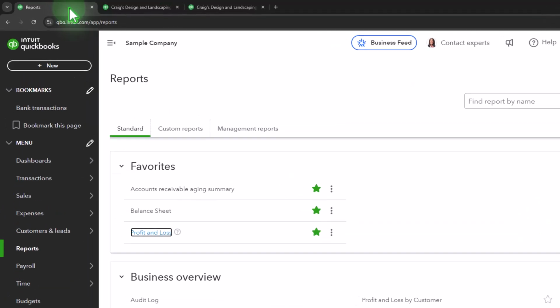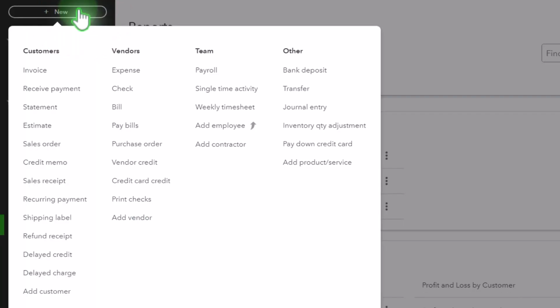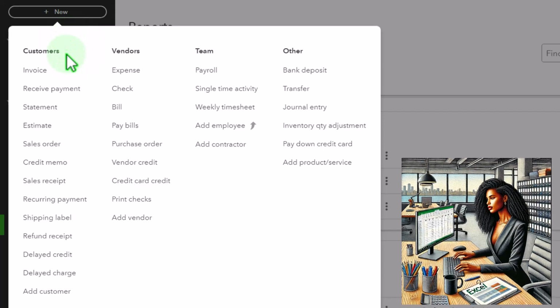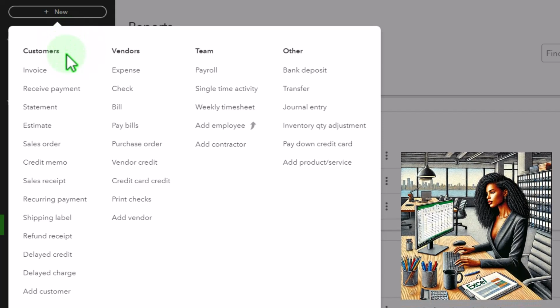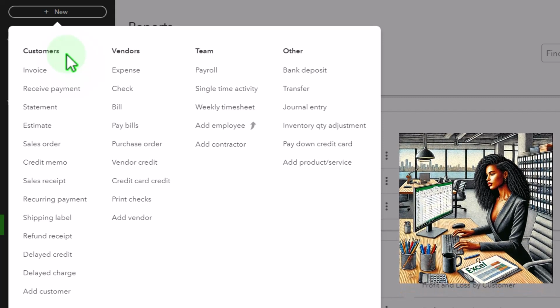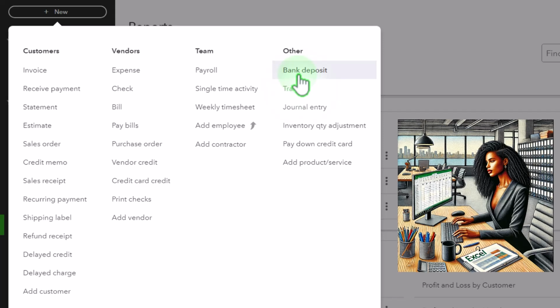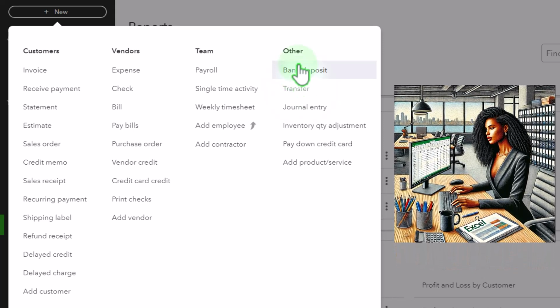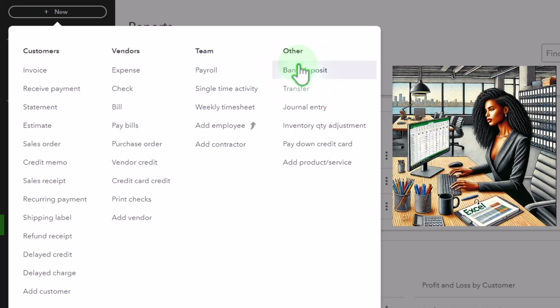Let's go to the first tab, selecting the drop-down. We've been looking at the cycles within the cycles within the cycles. This time, the customer cycle, which could also be called the revenue cycle, the income cycle, the accounts receivable cycle. We want to look at the form this time of the deposit form, which is basic in concept. It's the form that's going to increase the checking account.